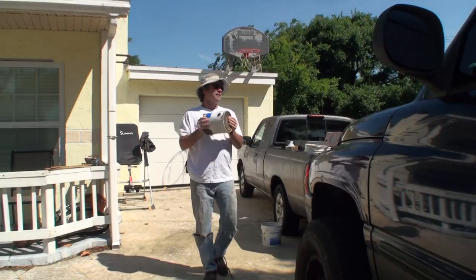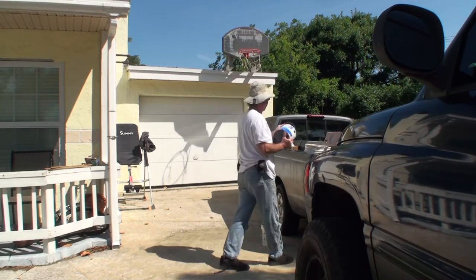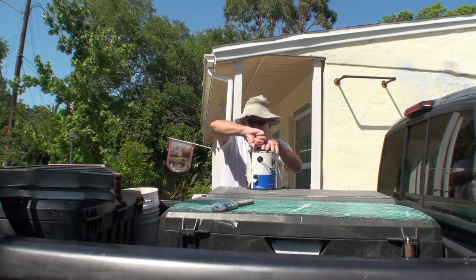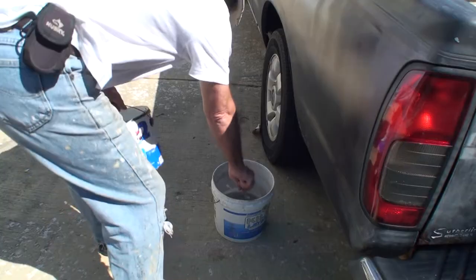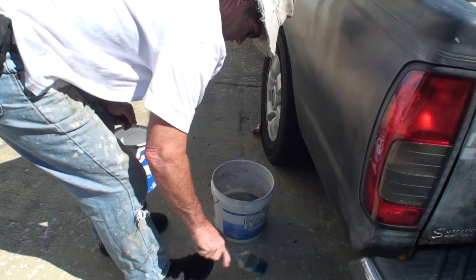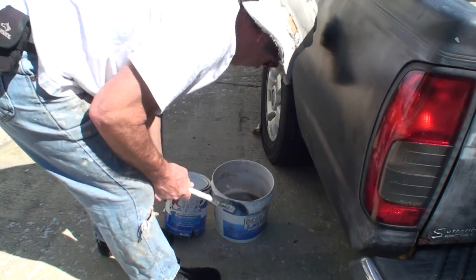If your gallon of paint is full, you probably ought to stir it up. But if it's less than half full, you can go ahead and shake it. Shaking works just as well. It's always recommended that you wet your brush before you use it. If you're using a water base, I just shake it in the water and then knock it dry on my shoe. There's no paint in it, so it doesn't take very long, and it makes it a lot easier to clean your brush later on.